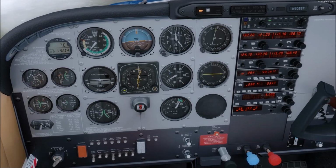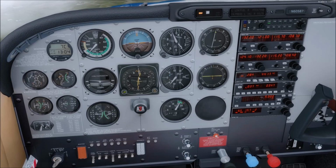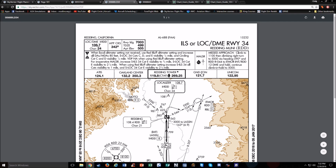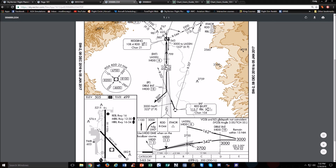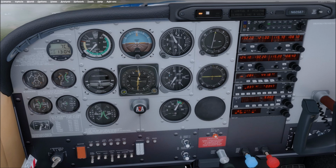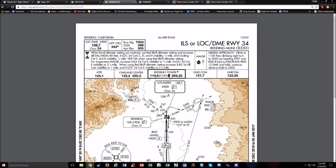Okay, we need to start tuning some frequencies now for tower and all that at the next place. In the real world, and like I can do right here on my desk too, I can use ForeFlight, but then I can't show you guys what I'm doing. So when you're coming up to the approach plate, see, we're approaching Red Bluff. Once we get to Red Bluff, we're going to fly the course. We're with Oakland Center right now, and you look here, seeing that 132.2 is your final frequency. That's where we are right now. So I can safely put tower 119.8 up here in COM1 standby. So 119.8 for the tower.